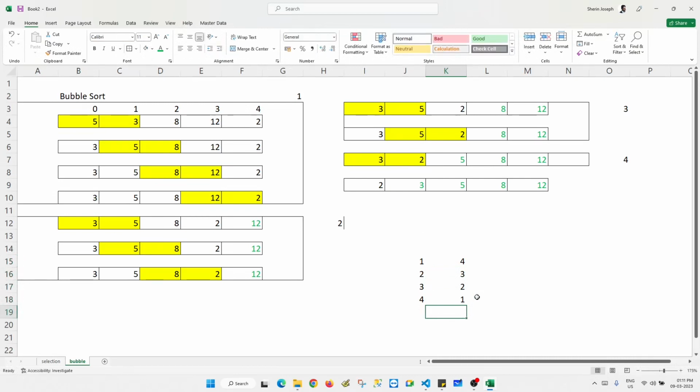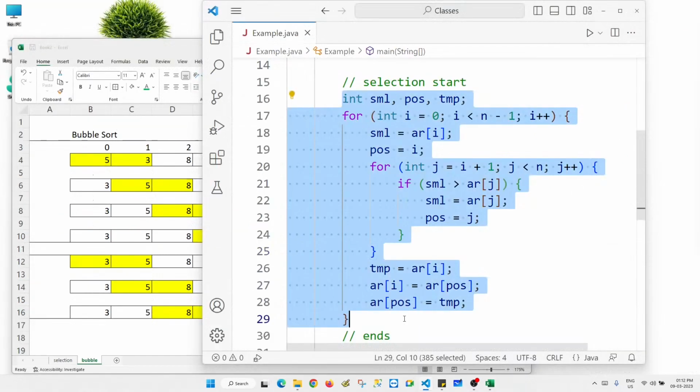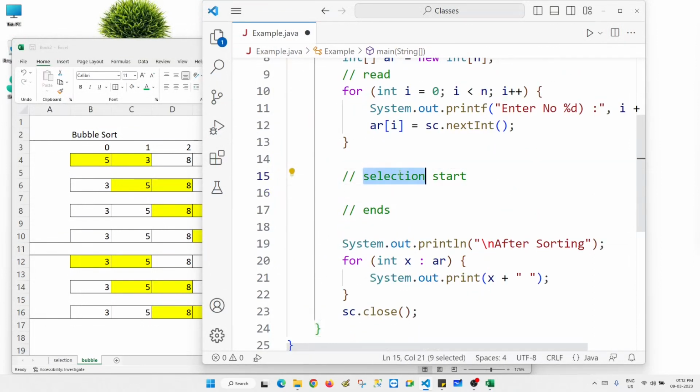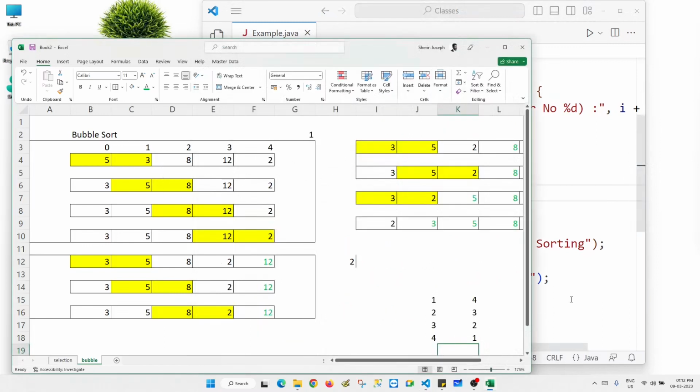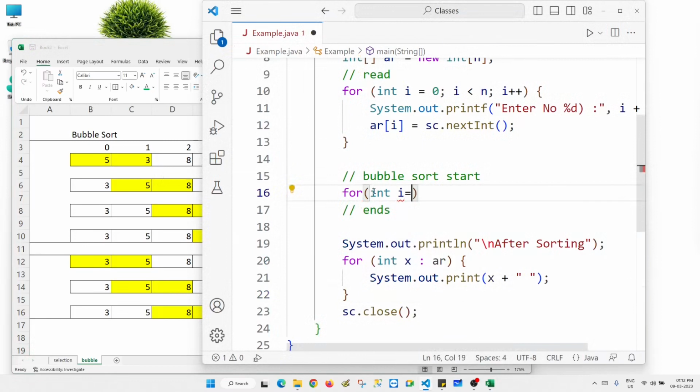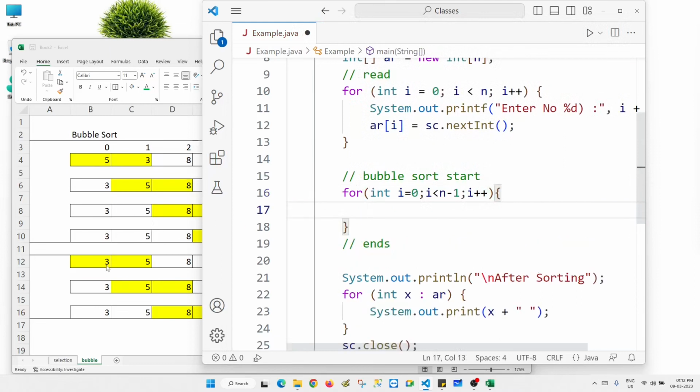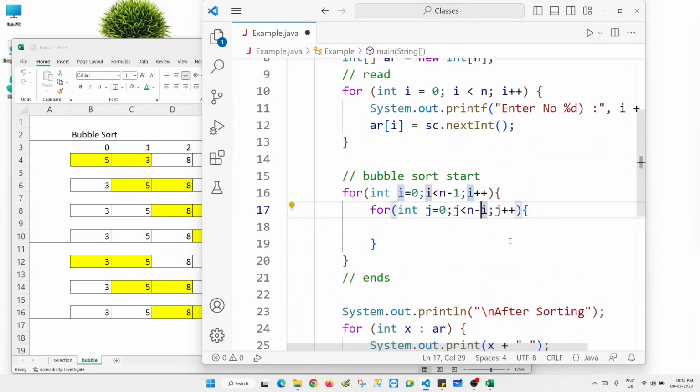It's already sorted. Now we will try to implement this sorting inside our program. So here, I'm just replacing this sorting portion. Now this is like bubble sort. First I'll write the outer loop. That should work 4 times. For int i equal to 0, i is less than n minus 1, i plus plus. Now I can write the inner loop, and this always starts from the 0th value itself. So here I have to give the j or inner loop value always starting from 0, to n minus 1 minus i.